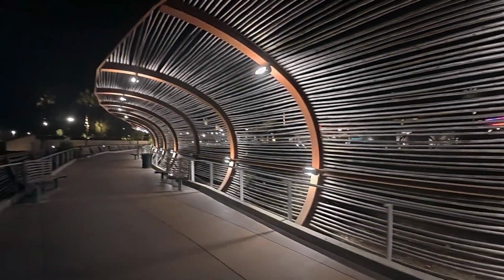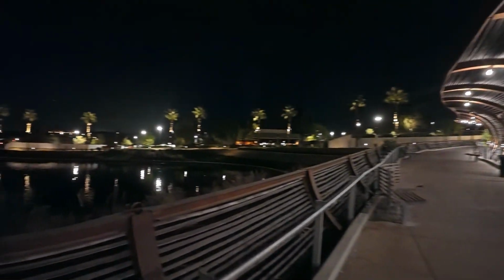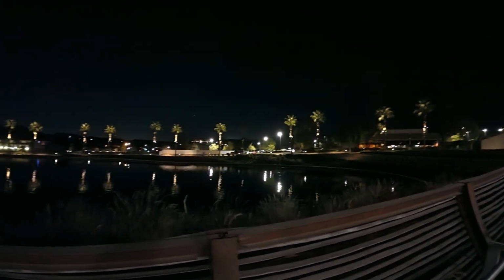Look, I don't want to overstate performance here. Yes, of course, there's a loss of stabilization, and yes, there's a lot of noise reduction. But if you put it all into the context of action cameras, I think DJI has a valid claim that the Action 5 Pro in Super Night Mode delivers a very compelling experience.